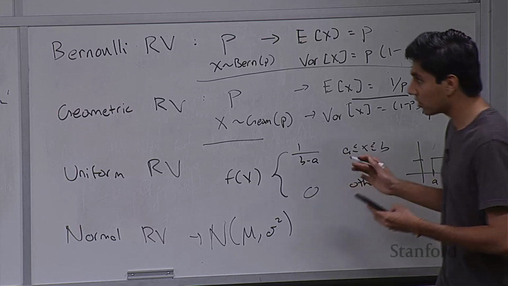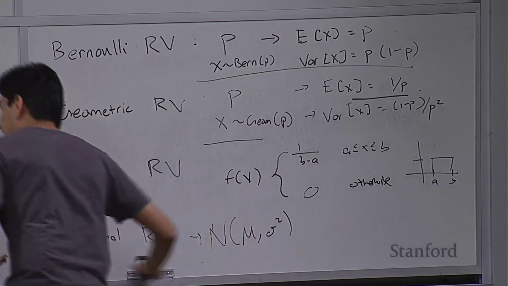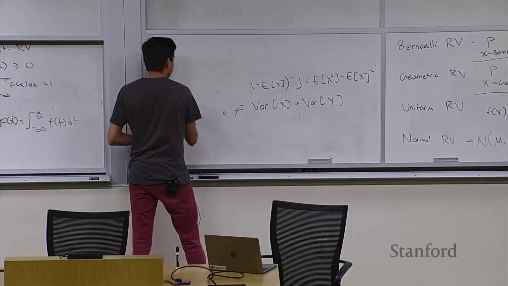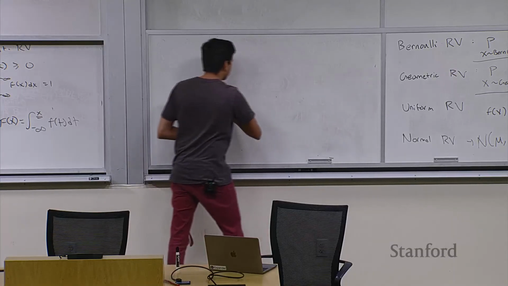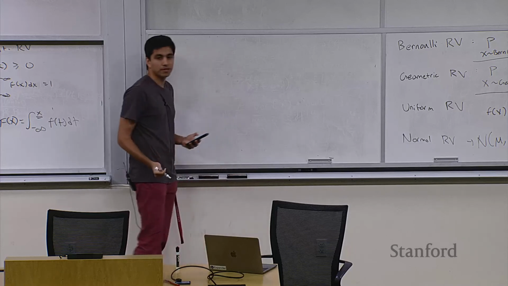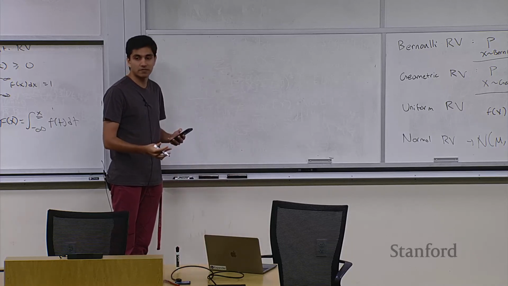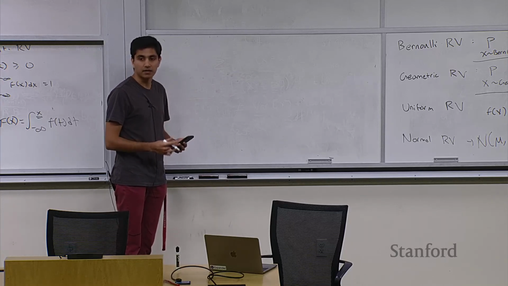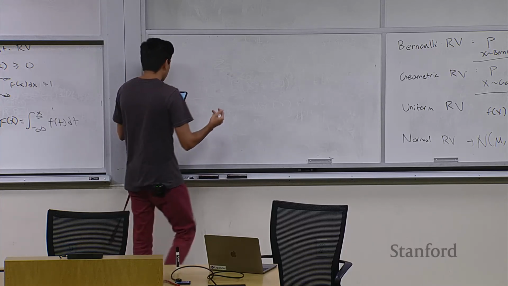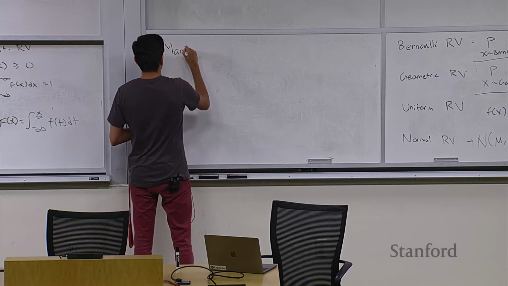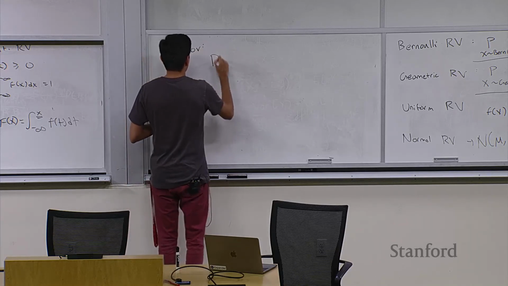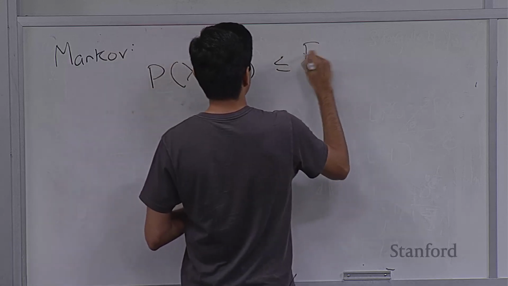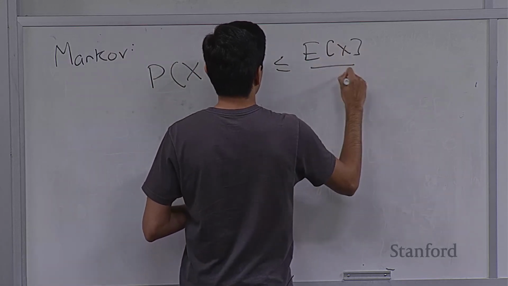We're running out of time, so I'm just going to state some of the inequalities for you to see briefly. These inequalities are pretty important just to set some bounds. In some problems you'll be doing in your problem sets in the future, you might want to start with some of these inequalities and then use some of the properties we described of random variables to simplify to a form that might be interesting to you. So Markov's inequality states that the probability of some random variable being greater than or equal to a is less than or equal to the expectation of that variable over a.